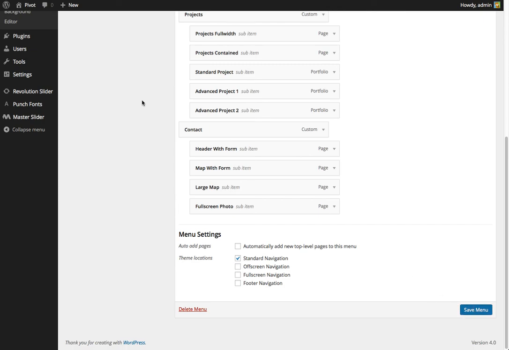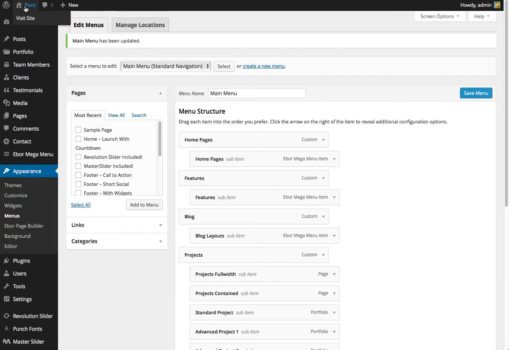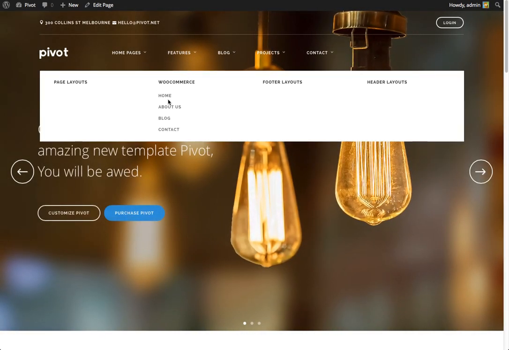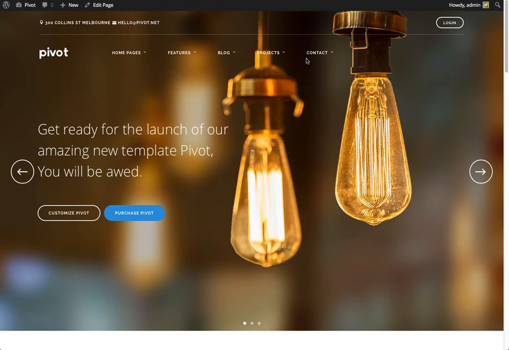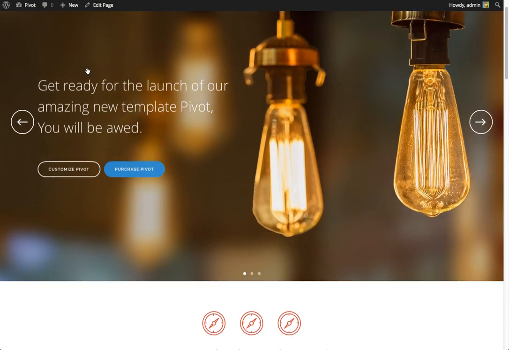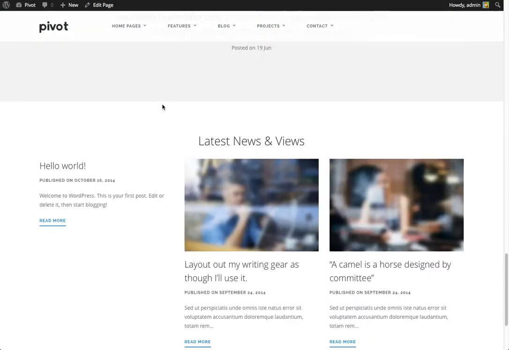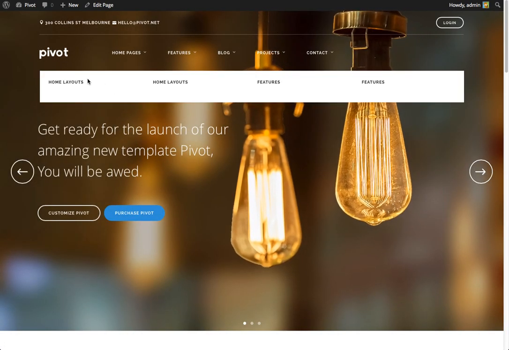If we click Save Menu now and head back to the home page, we should see a full menu, missing the mega menu sections I would add. Like that. So right now we've got a theme that's basically 100% set up. The missing mega menu sections I'll cover in a mega menu video, don't worry about that.